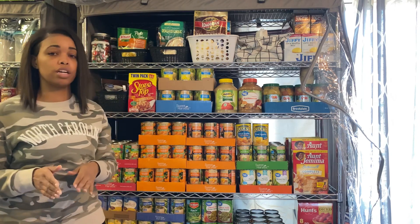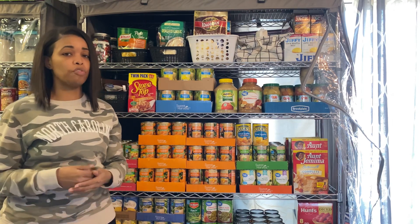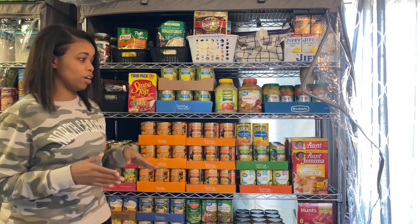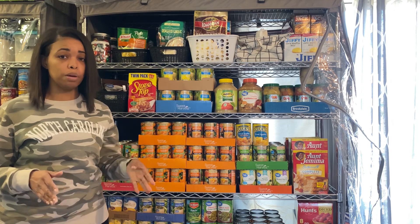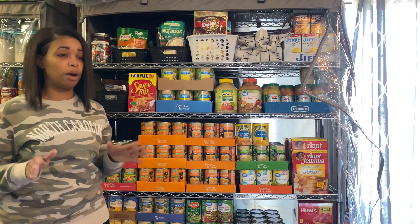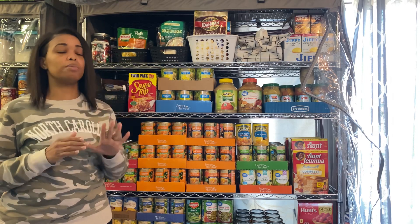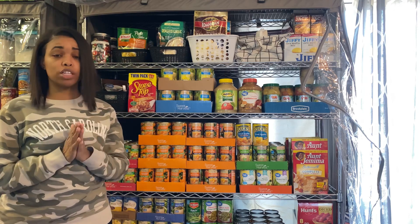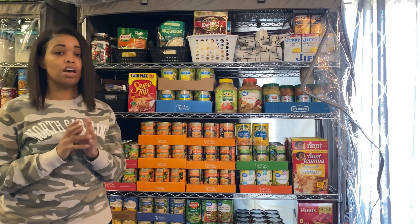The biggest thing is just doing your research and trying not to become overwhelmed. Everybody's prepping at their own pace. I'm late to this prepping journey — I felt like I needed to go out and do double stocking up to have a good supply of different items. But again, everybody's prepping journey is not the same. I wish I had started sooner, but I'm grateful I started when I did. You guys — even just five dollars a week, if you have to scrape it from the floorboard of your car or your piggy bank.